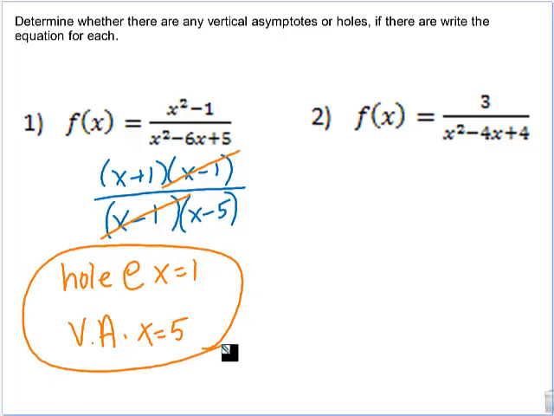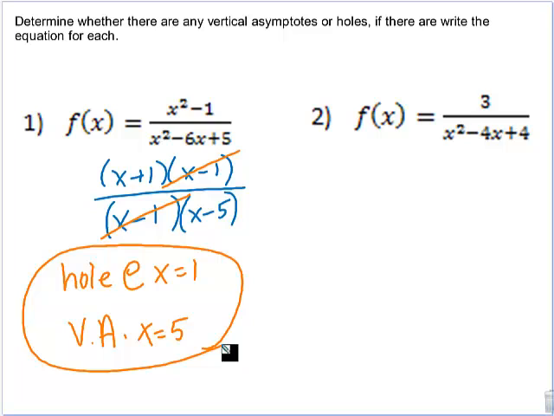Why can't we use x plus 1 again? Because that's in the numerator. Anything in the numerator just gets to stay there unless it cancels. So for the hole, you want to make whatever you canceled zero. We canceled the x minus 1, so we made that zero to get our hole at x equals 1. Is that one okay?